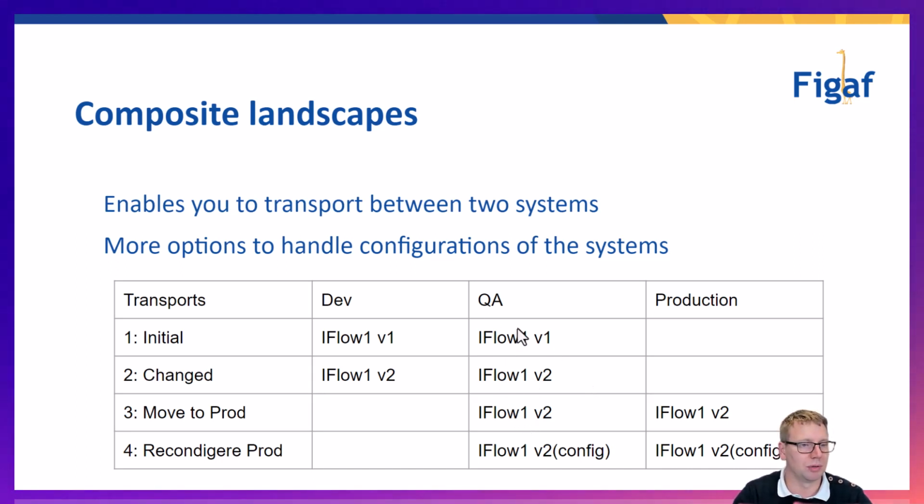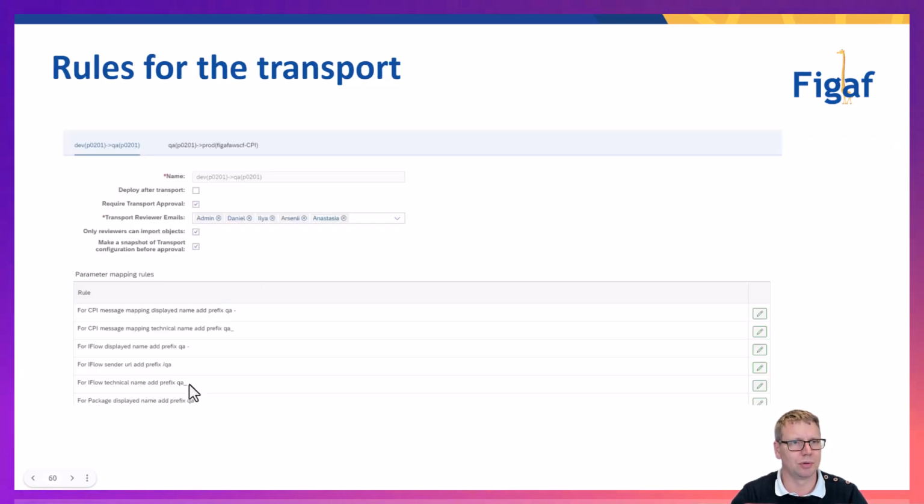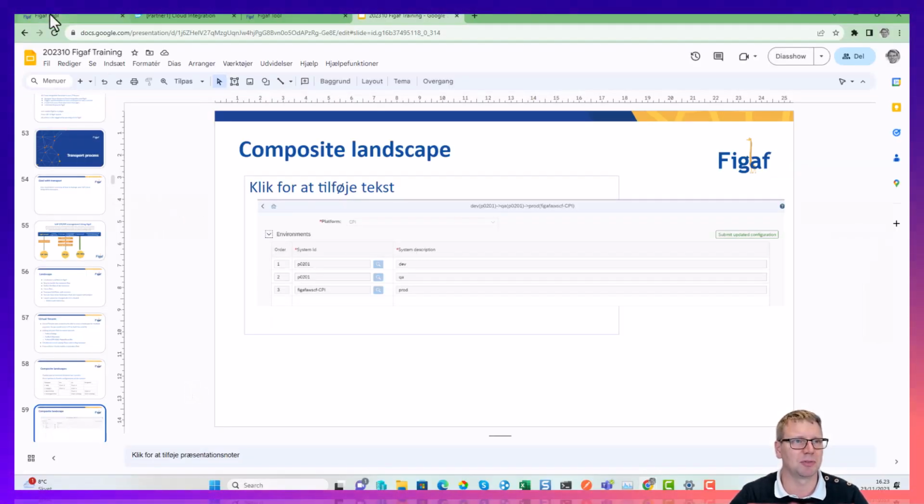This one you probably will not need to create. You can also update this transport or this ticket to this. So there are different ways to handle these scenarios, and I hope that you will be trying them out and see what kind of scenarios we actually have. Good. We will define a composite landscape, the rules, but let's get started. It is much more fun.